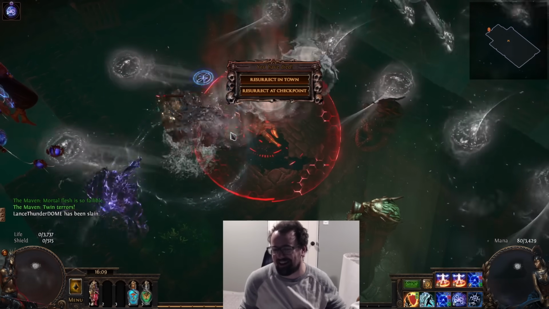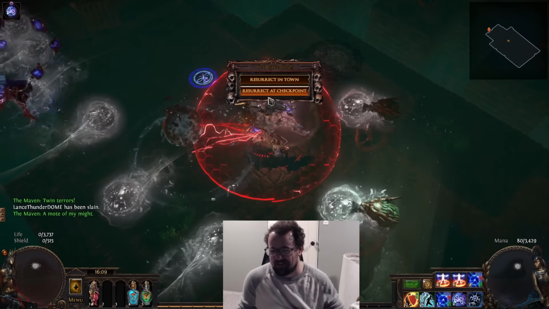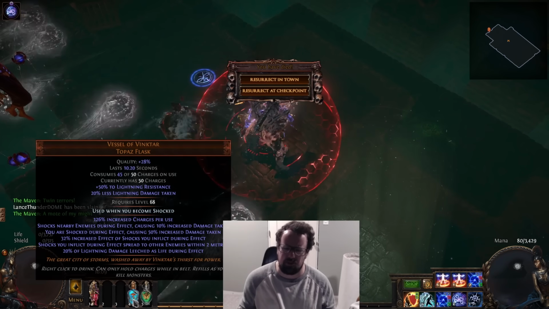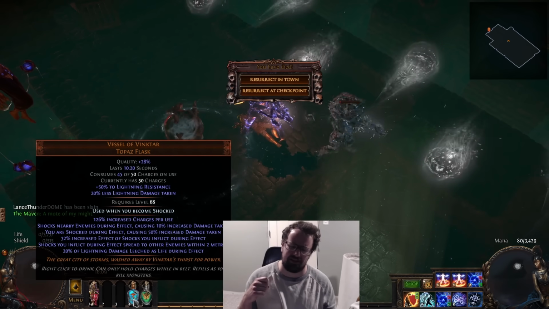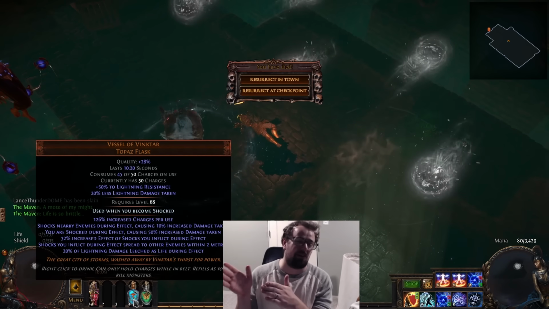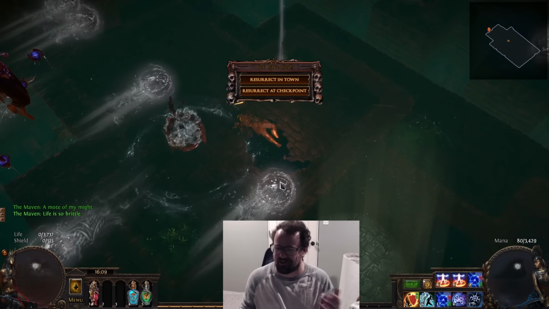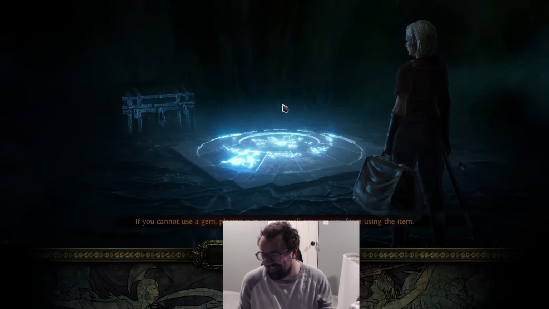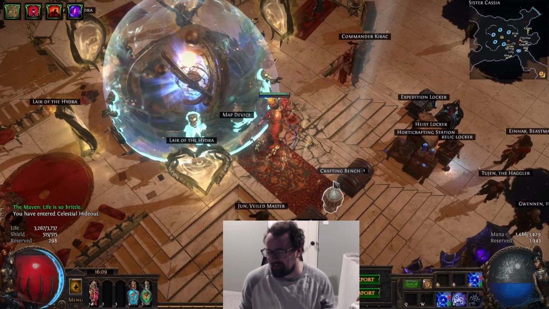And you'll see there, I made a big misplay, which is I procced a small shock on myself. I think it was because I was out of my Vessel of Vinctor. I think it ran out or something. I didn't have 100% uptime. I didn't kill the boss fast enough. He disappeared because Hydra has a phase. Definitely a misplay on my part. So that's something that can't happen if you play like this.